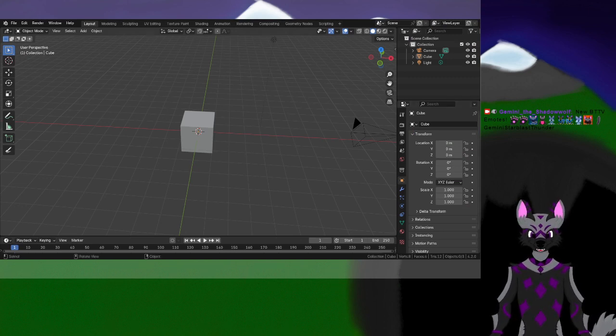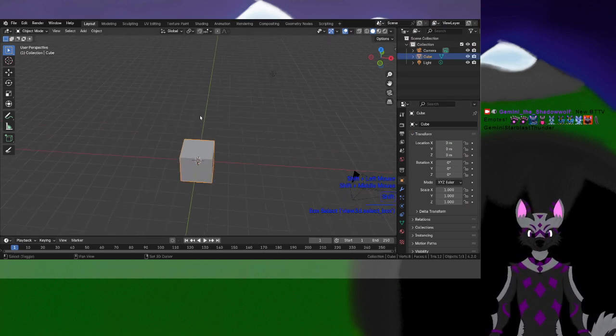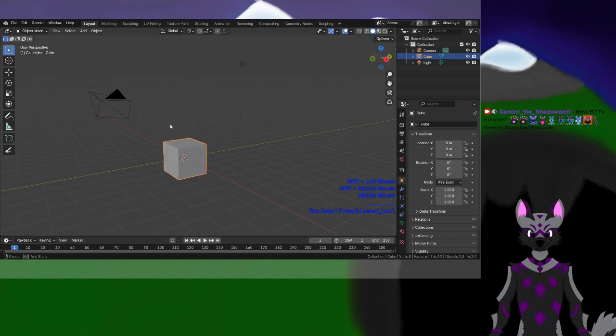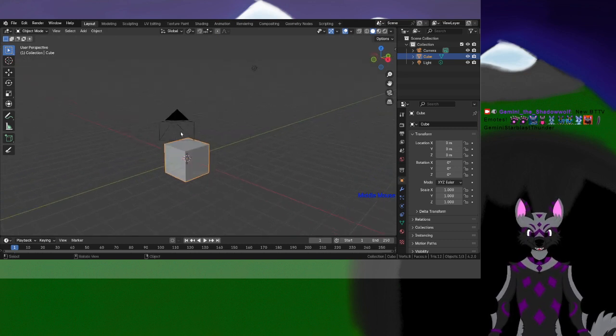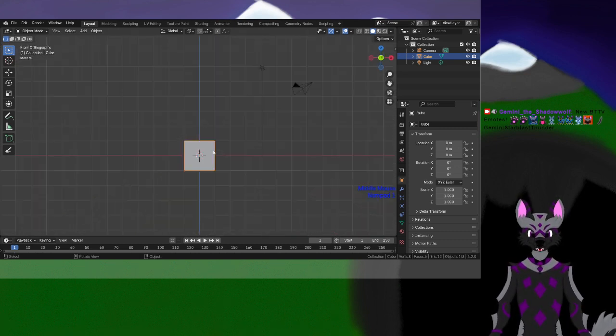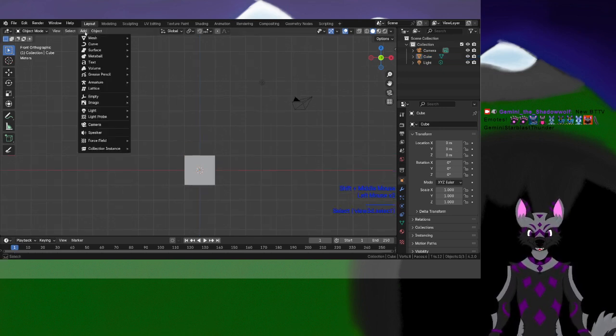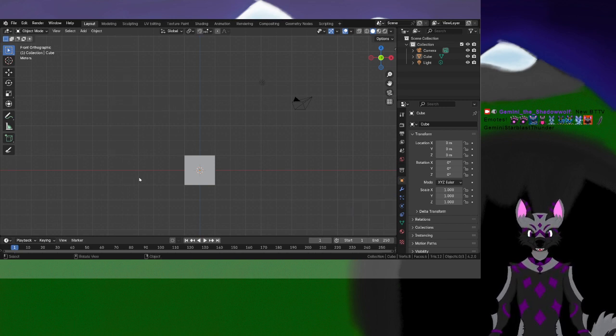Now let's pull up this. It's just a cube at first, but then we're going to add things. So the first thing we need to add is what does it look like? We need a reference to it. So I'm going to pull this up.